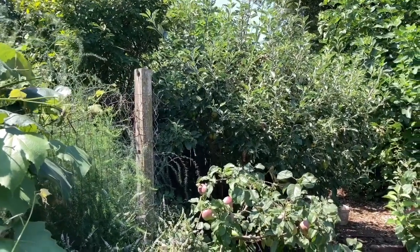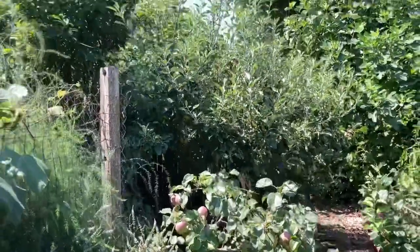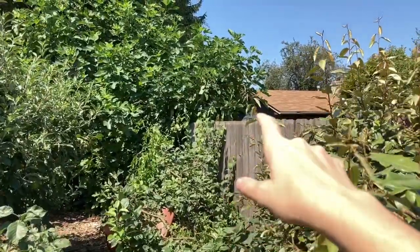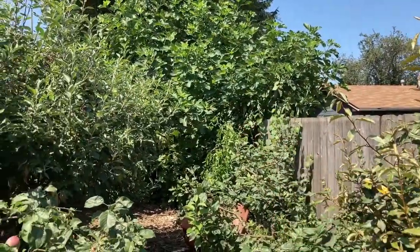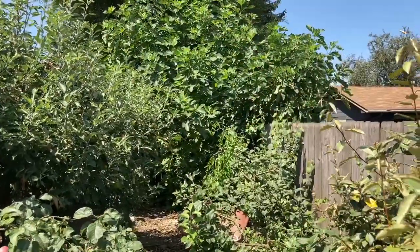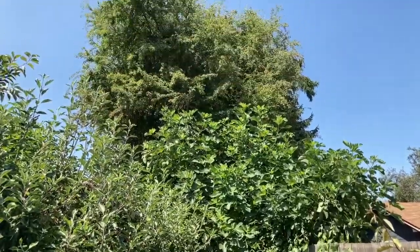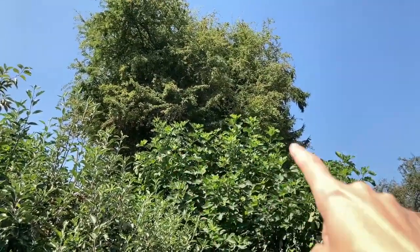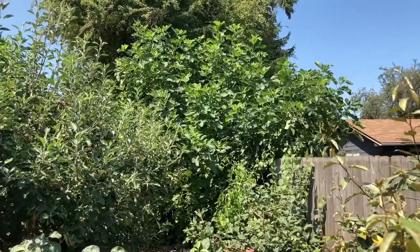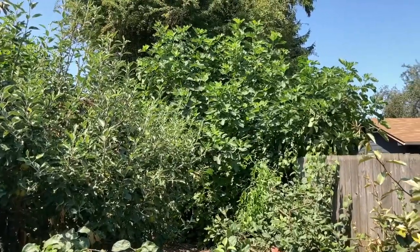So I'm down here. I have a super dwarf apple here. I have a semi-dwarf apple. I have another apple that I'm rehabbing, quince, 2 jujubes, and then behind it I have this really large tree back here. And believe it or not, this is a tree that I pruned radically in the fall. You can see the canopy is all the way up here. And this is my Desert King fig. This is a fig tree that gets discussed often in gardening groups here in Portland.